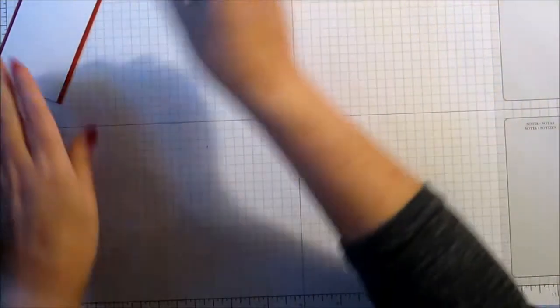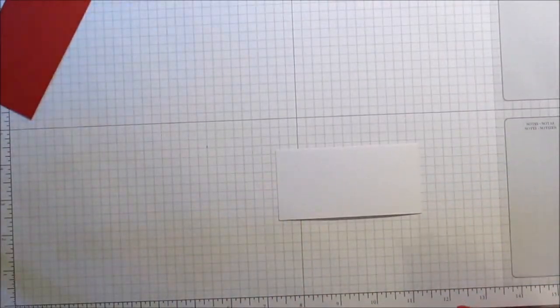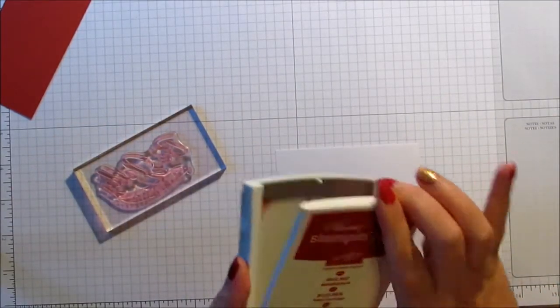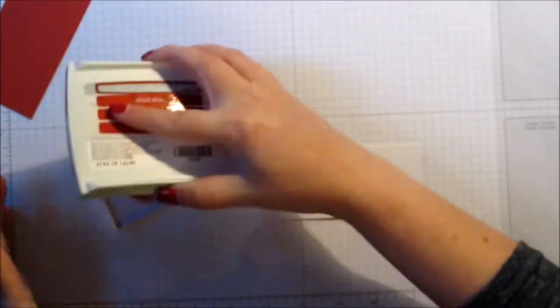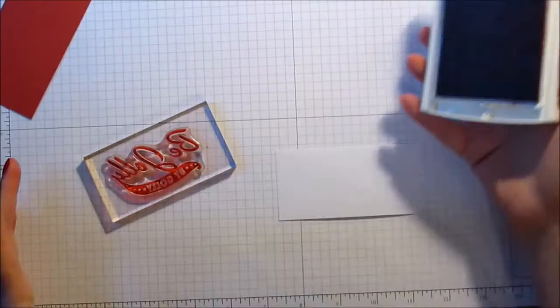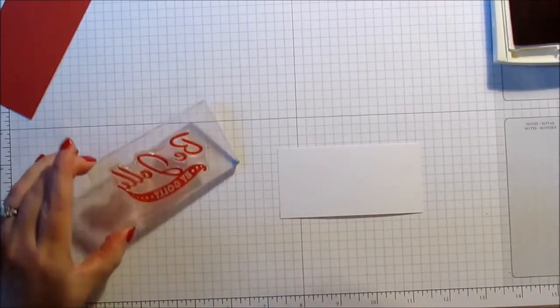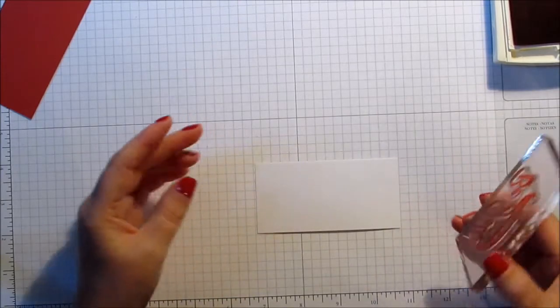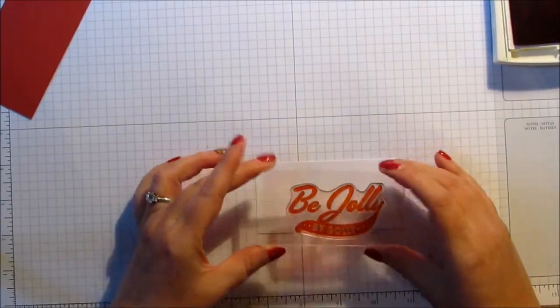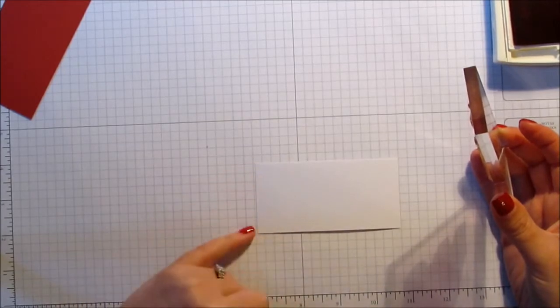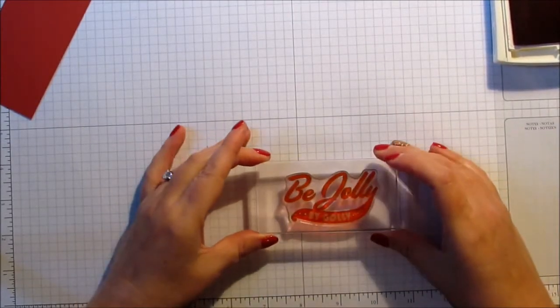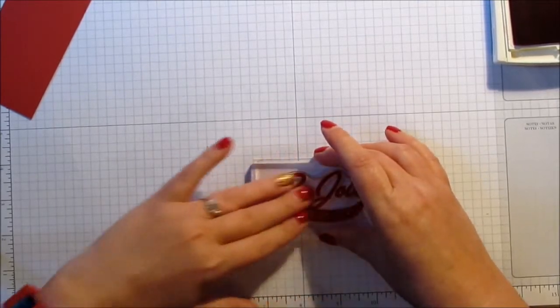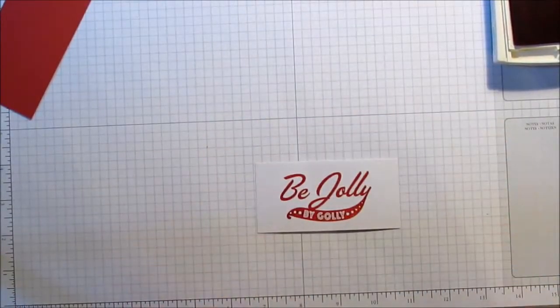I'm going to take in our Whisper White piece. This one we've got real red and we're using the Be Jolly by Golly. This is more traditional colours. When you're using the photopolymer it's a good idea sometimes actually to put a mat or something underneath. If you line your piece of card stock along with your grid papers it gives you a rough idea of where you need to go and then you can kind of come in and line that up. That's not too bad.